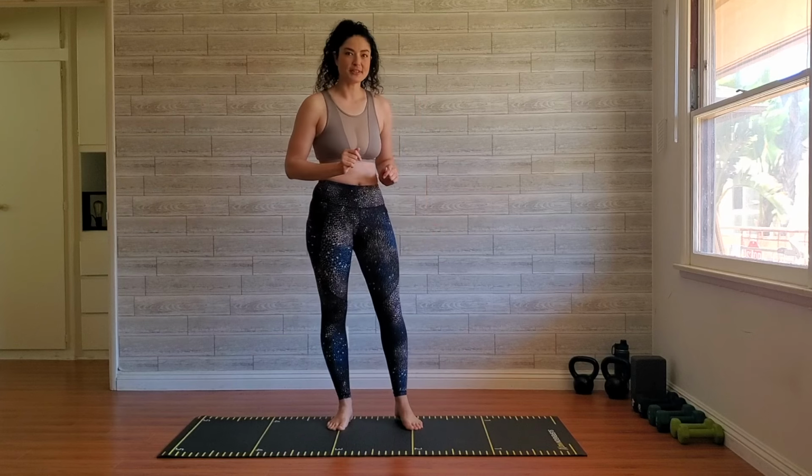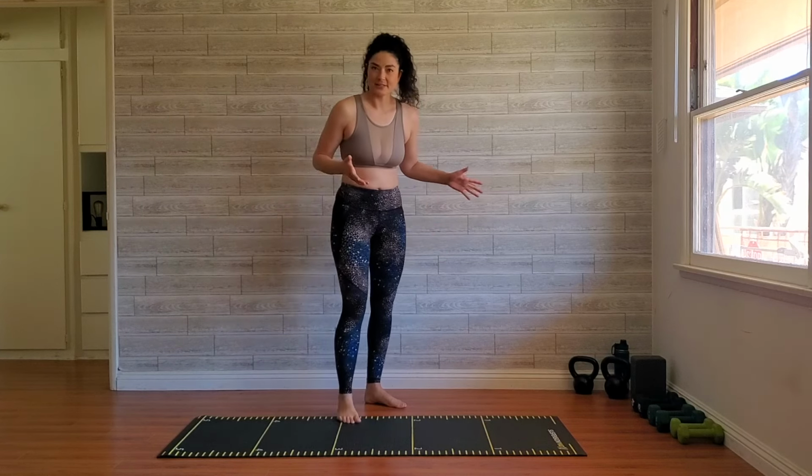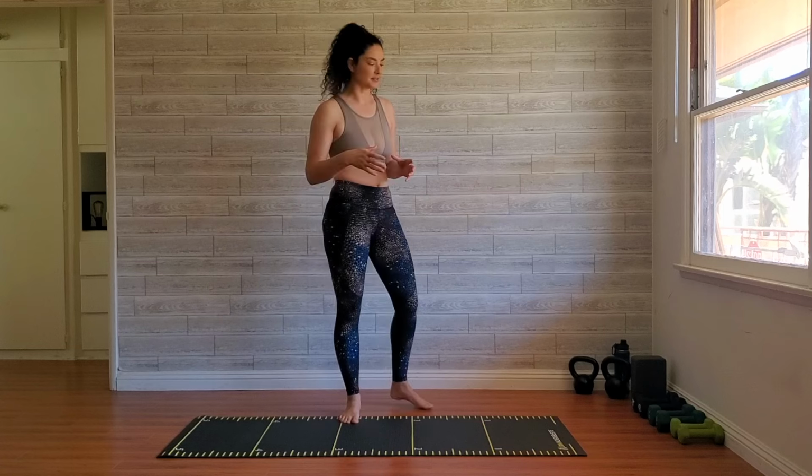So our first exercise is a tricep kickback. I'll be using 10s for now. We're doing 3 sets of 12. If you've ever gone to PT, you would probably recognize that they tend to do 3 sets of 12 as their block of strengthening exercises.